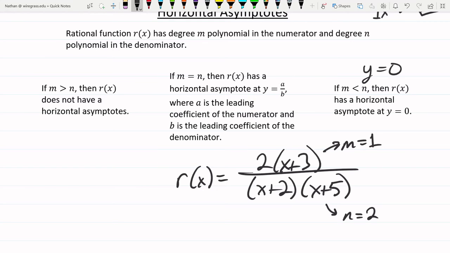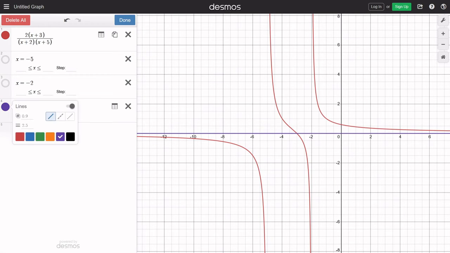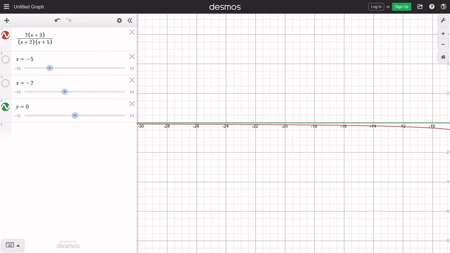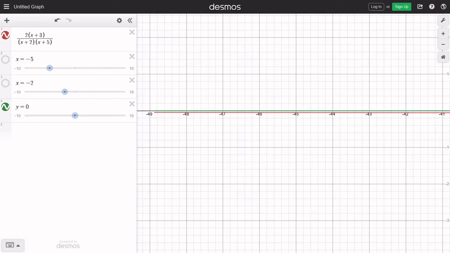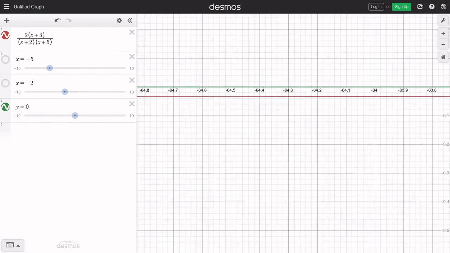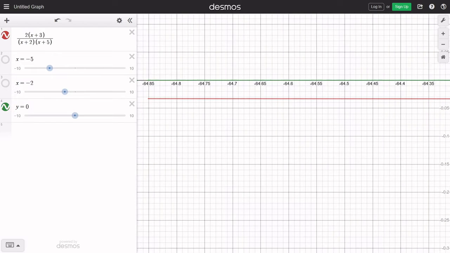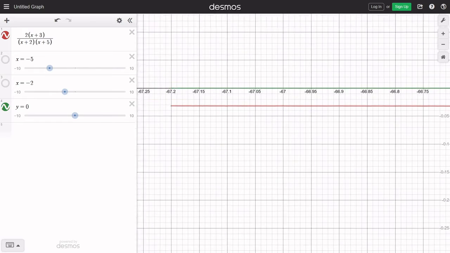And let's see that on the graph. If I just draw y equal to 0, and in green, that's a better color for it, more bright. You can see that as you go out towards x to negative infinity in this case, the function gets closer and closer and closer. The green line is the asymptote. The red line is our function. It's getting ever closer and closer and closer.